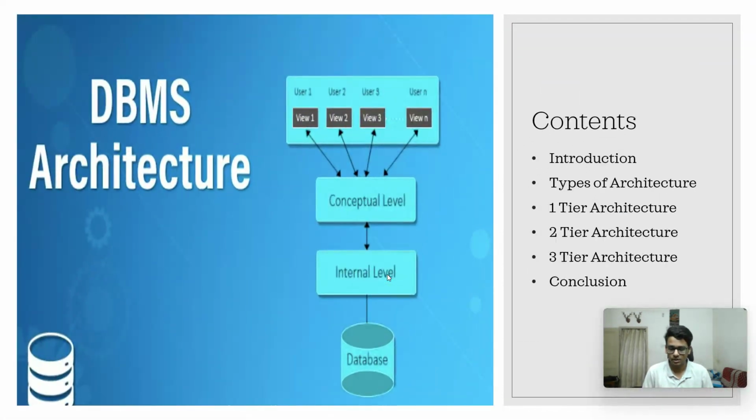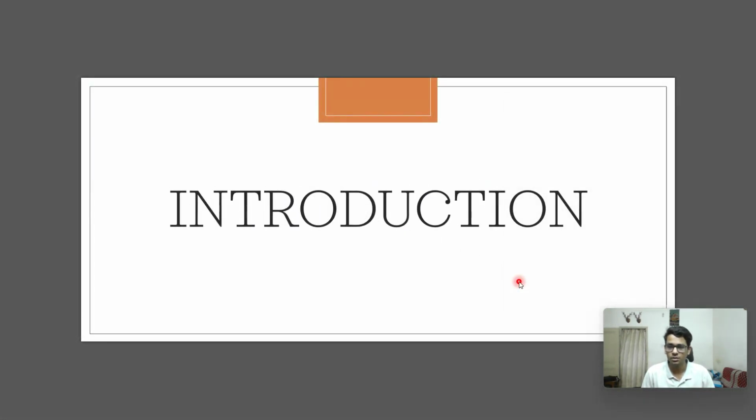So in this presentation I would be covering the introduction to DBMS and the importance of its architecture, the various types of architecture, and then we would be having a brief about the various types of architecture, and then we would be concluding this presentation with a brief comparison between the three architectures. So let's first start with the introduction.